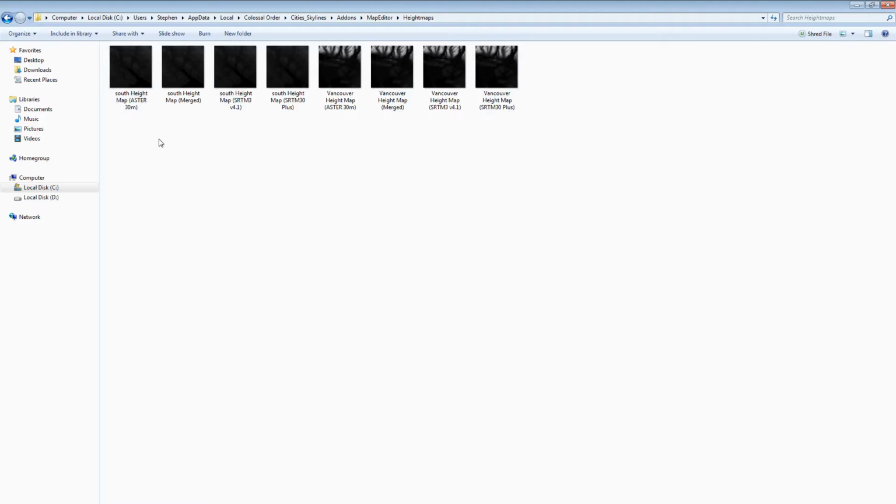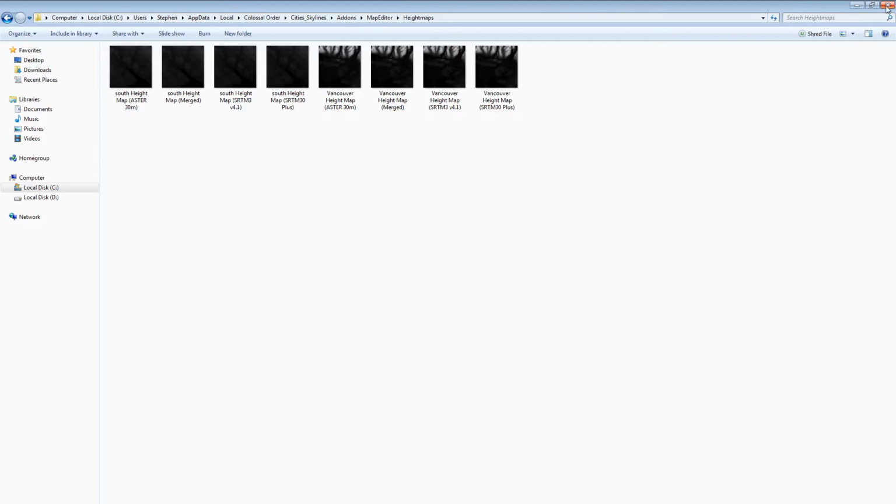Now I've put these into City Skylines as separate maps for demonstration purposes, also because it covers the next step in the process. So that's all there is to this. I hope you've enjoyed this part. And what I'm going to do now is go to City Skylines and load the maps so I can show you what they are.